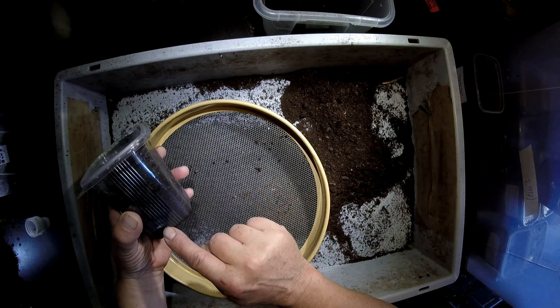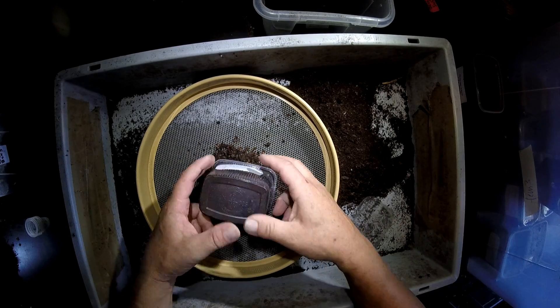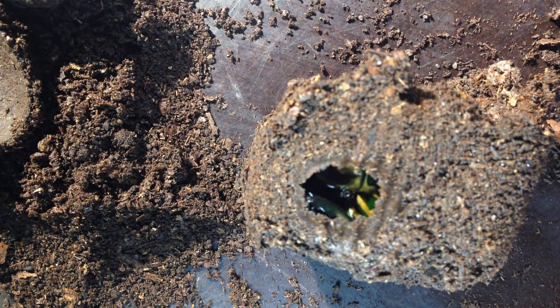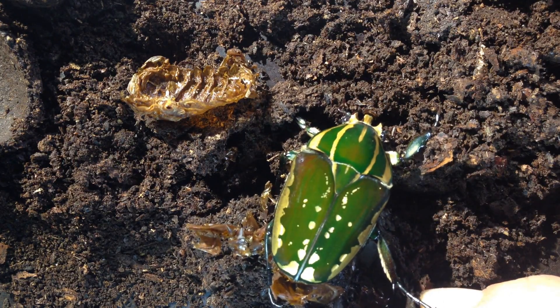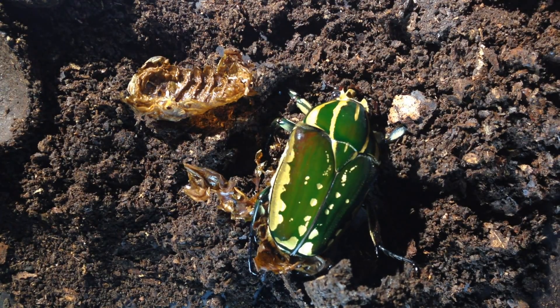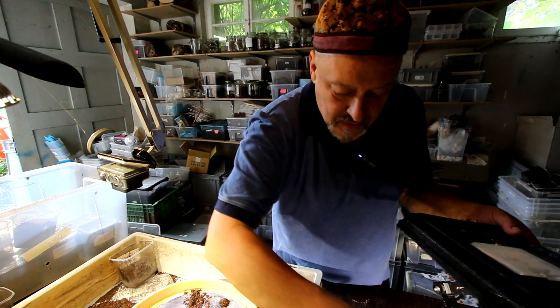Here is another pupal chamber with an adult inside. Let's see what this one is — I hope for a female, so we can go on with the laying process. It's a small male too, crawling out here. Oh, it's a nice color — green with a little brown touch, and stripes and dots on the elytra. Let's join him with the party on the melons.